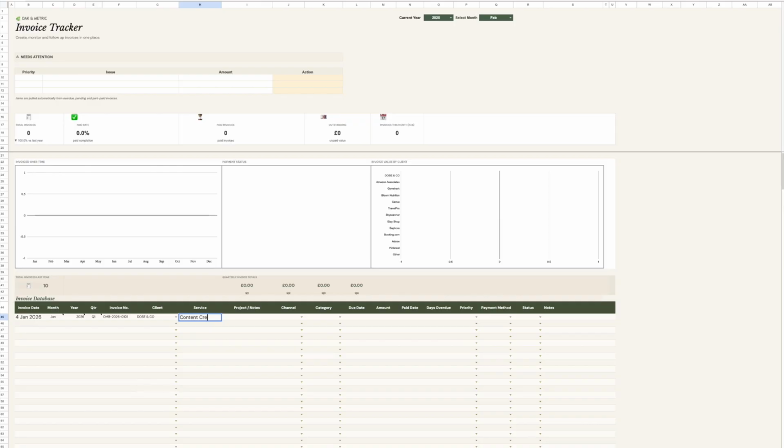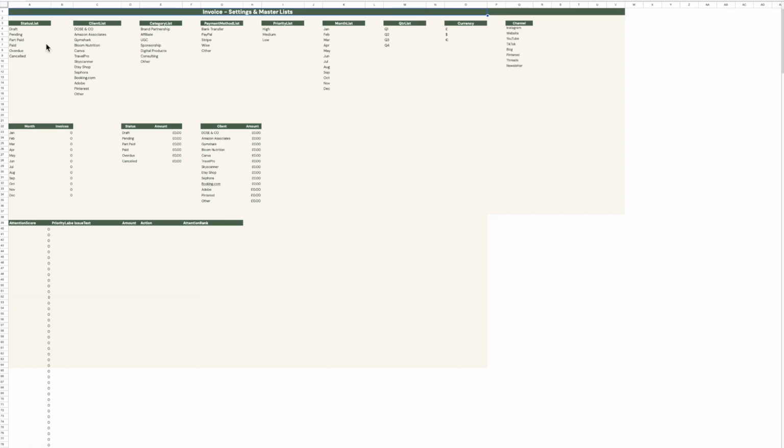Add a unique invoice number and select or enter the client. Record the service you provided and add a short project description. For a creator, this might be a sponsored reel, YouTube integration, UGC package, consulting project, affiliate campaign, or digital product license.